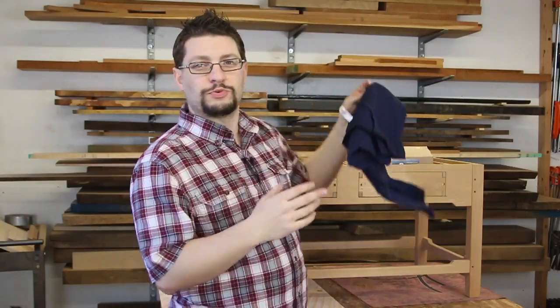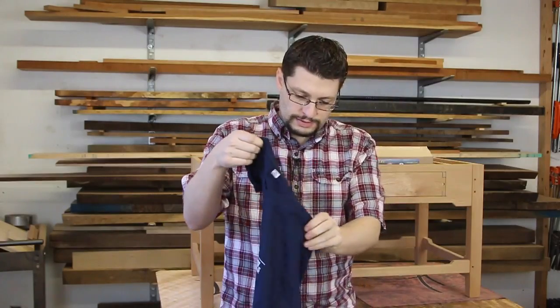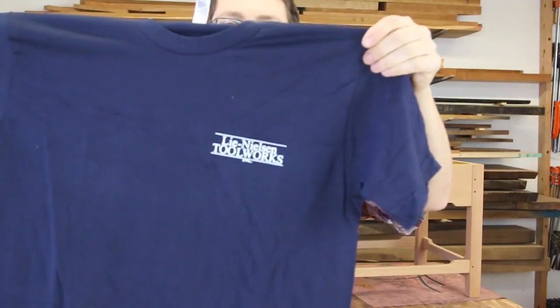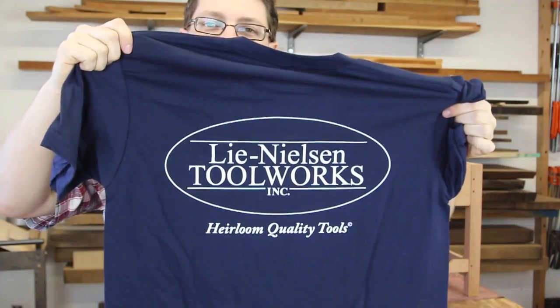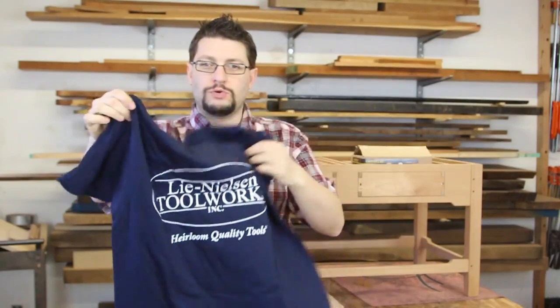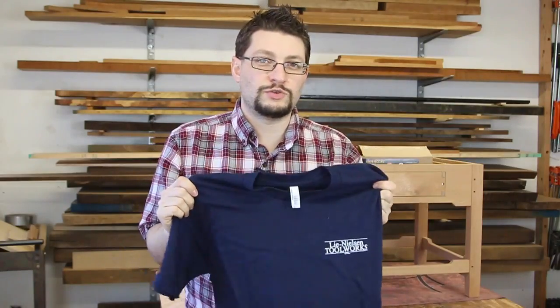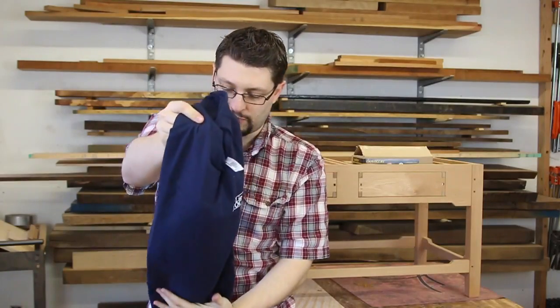So first off, I thought this was pretty cool. I got a Lee Nielsen t-shirt. I got the little logo in the front, and then in the back, just what you get on top of one of their beautiful boxes that hold one of the beautiful planes that you've ordered from them. So that's pretty cool. I'm pretty stoked about this. This is from Elizabeth's parents, so thank you to them. I'm really looking forward to wearing this. Hopefully it'll make some appearances in the shop updates as well as in the build videos.